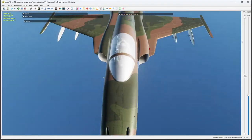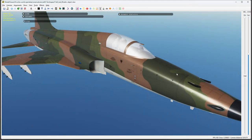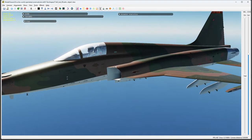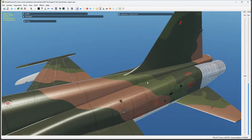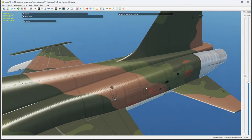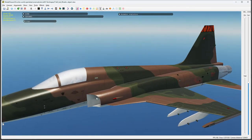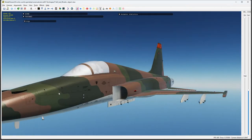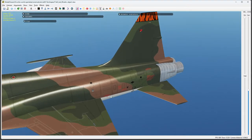Let's see. I think the nose is wrapped up. I already did the lines and rivets. I'm not going to cover them now. I'll cover them when I do them on the wing, how I set them up to get this look where they're there, but they're not prominent. The tail ones are some issues. You can see these stick out a little more than the front ones. But I'm not sure if that's actually just because there's not as many up here, because these are heavily riveted panels or screwed on panels or something, so they stick out a little more.